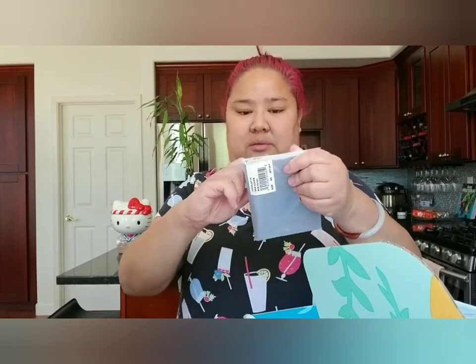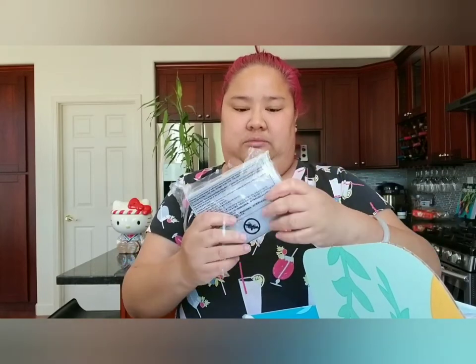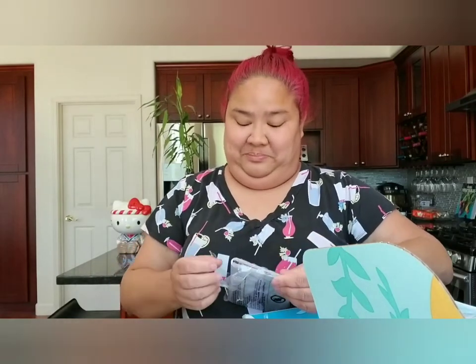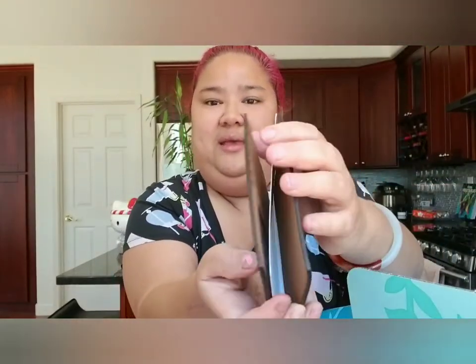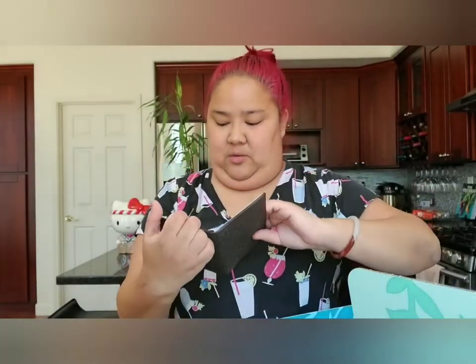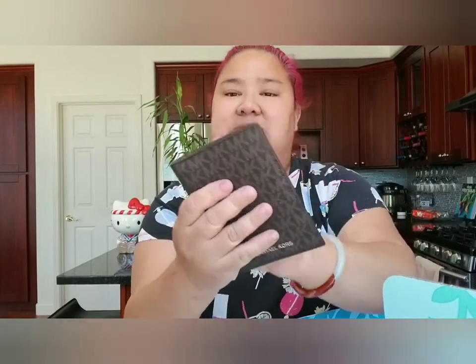Dang. Maybe it says it's called the Jet Set. Although we can't fly these days, but hey, soon. There you go. A Michael Kors passport jacket, or I don't know what they call it, passport wallet. It is the Bedford Travel. It's the Michael Kors Bedford Travel passport wallet. Authentic Michael Kors, of course. So you can put whatever picture there, and then your cards, and then your passport. Nice, good leather.